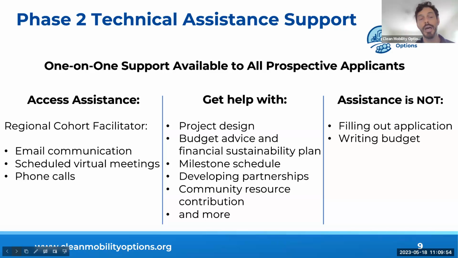First and foremost, our regional core facilitators are dedicated to helping you succeed. You can connect with them through various channels such as email, scheduled virtual meetings, and phone calls. They're here to answer your questions and will provide guidance tailored towards your needs. Now, when it comes to assistance, we're here to support you in multiple areas. One, we can ensure that you have access to the necessary tools and knowledge for a successful application.